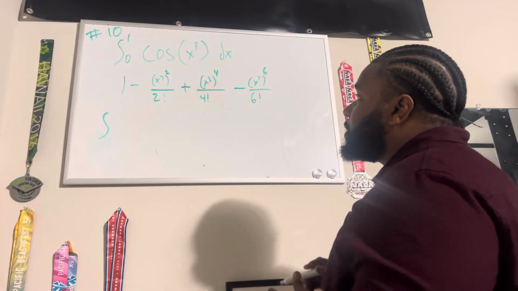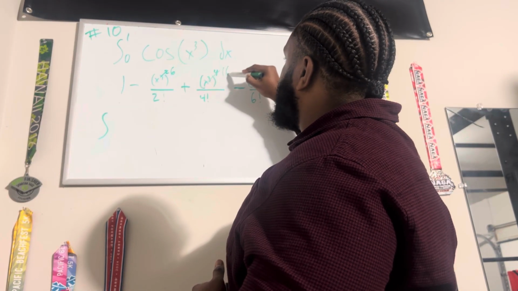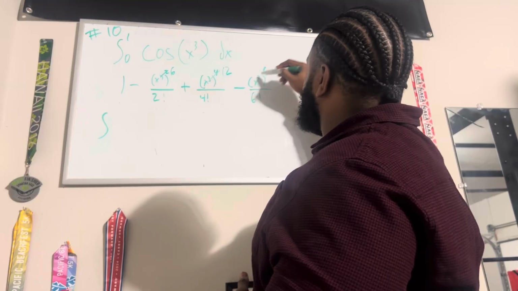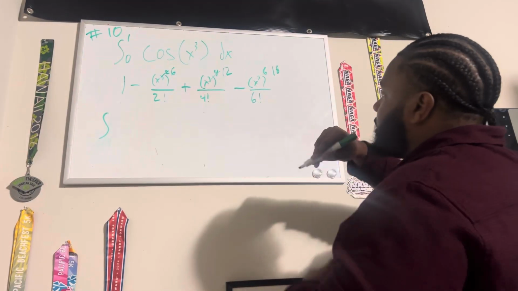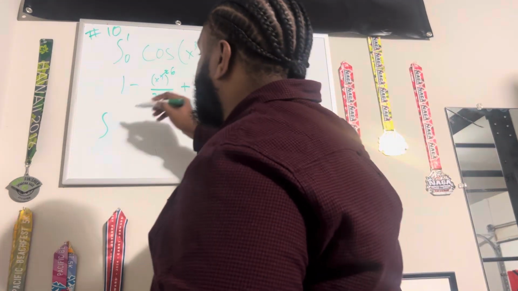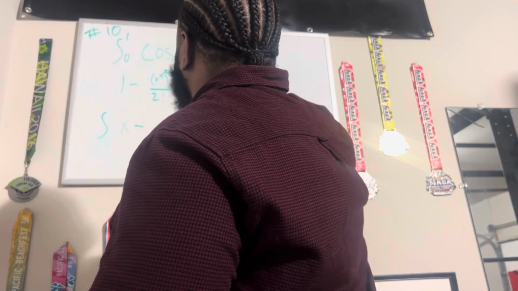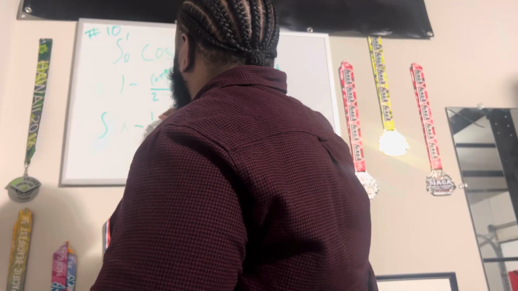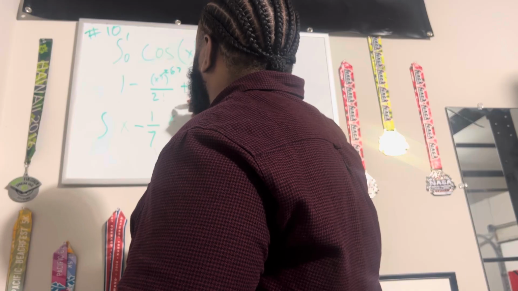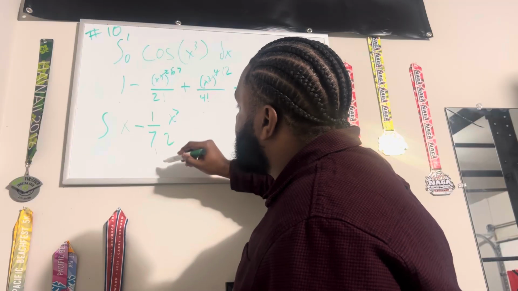So I'm going to kill 2 birds with 1 stone and just do this, add a 6, do this, add a 12, and then do this and add an 18. All right, so now I'm going to find the antiderivative starting with 1. So the antiderivative is going to be x. I'm going to speed this up. And then it's going to be a 7, so 1 over 7, x to the 7. You have a 7, then you have a 2 factorial. It's going to be a 14.